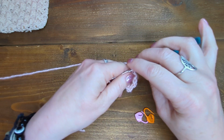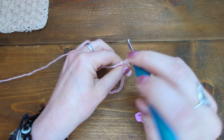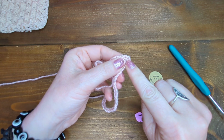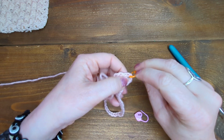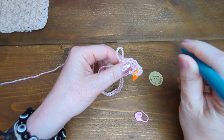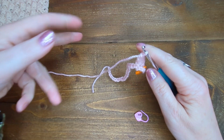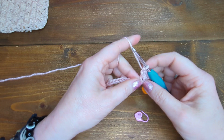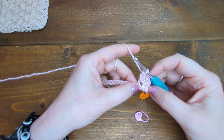Now this is the time, once you've done those 5, if you're using stitch markers, to also place a stitch marker over here. So this chain will count as a double crochet. So any chains that we do at the end or the beginning of each row will count as double crochets. Okay, so we've done our 5 double crochets in the 6th chain from the hook.